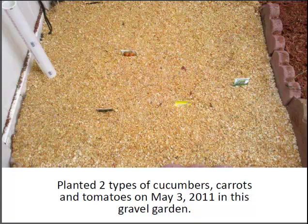Now, how can you do this on a large scale? Have a lot of gravel. A lot of gravel. Now, are there certain plants that aren't suited? You've actually given me a slideshow that has lettuce and marigolds and tomatoes on it. And I think the first part is cucumbers. I'm on your slide three, which shows cucumbers and carrots and tomatoes growing in May.